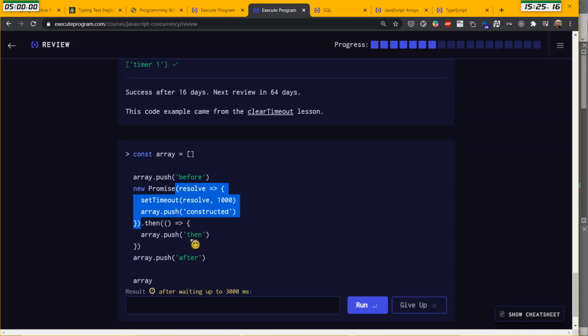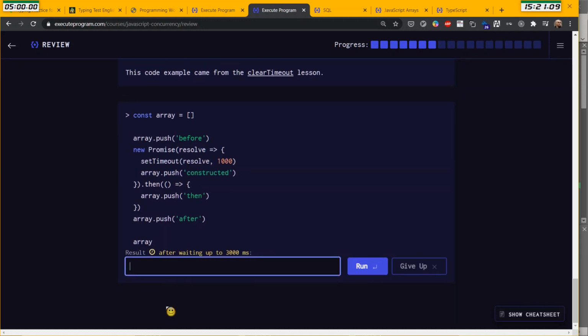So we have before, then, and then after. So the array will be before, constructed, and then after, like so.